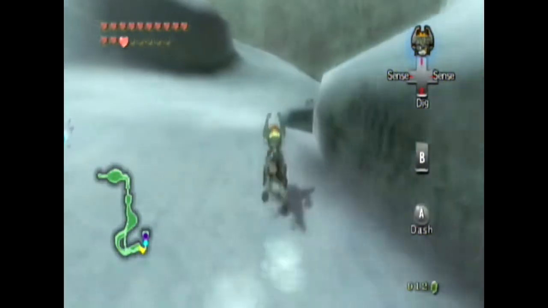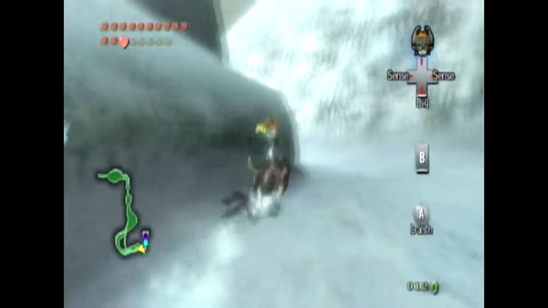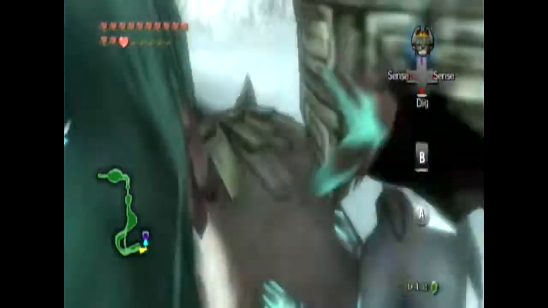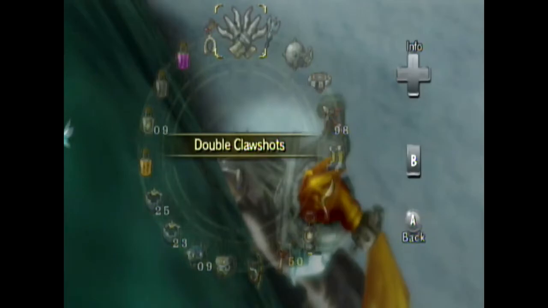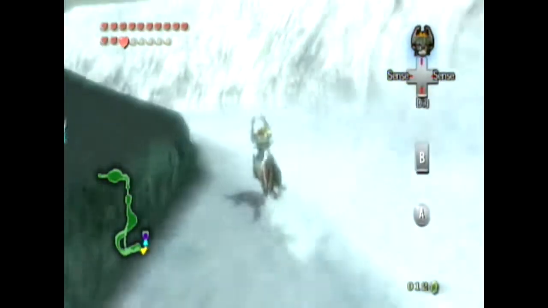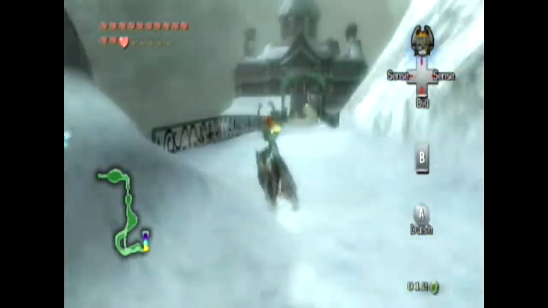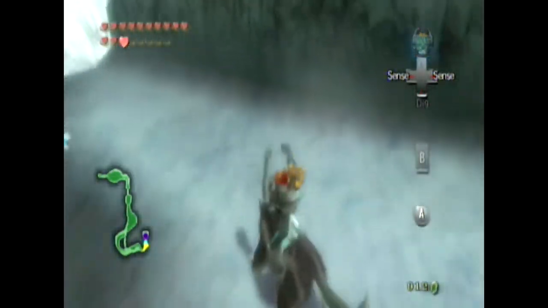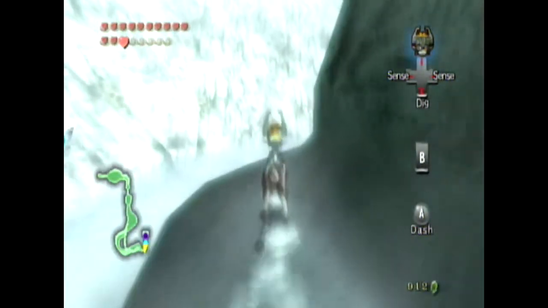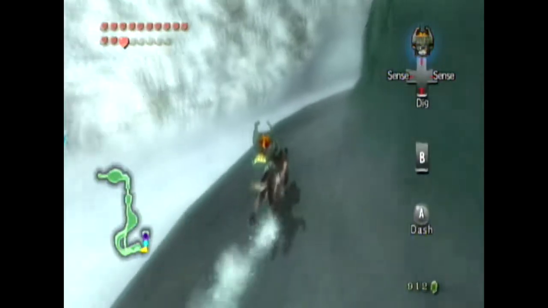Some of these areas, in retrospect, like Snow Peak has 5 in it. The Gerudo Desert has something like 8. And that doesn't include the 4 in Arbiter's Grounds. Lake Hylia has like 6. And that doesn't include the 3 in the cave there.